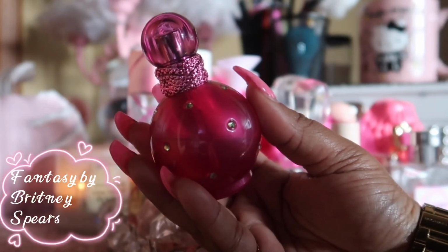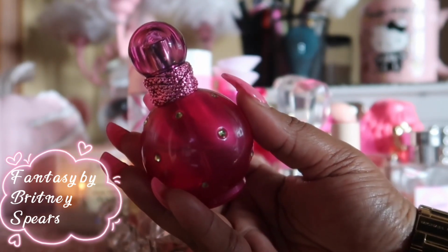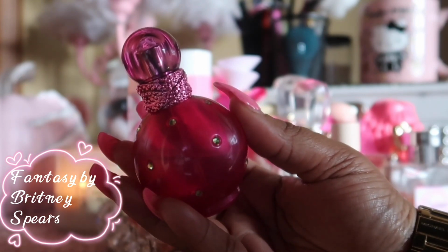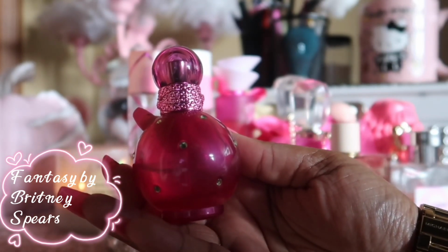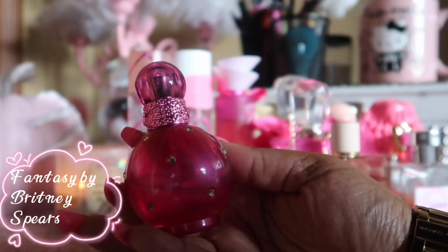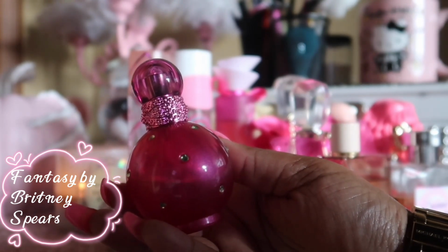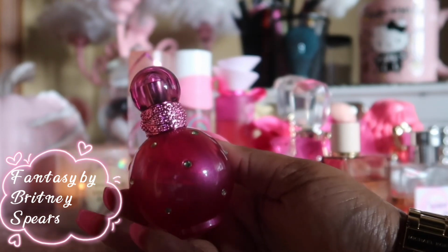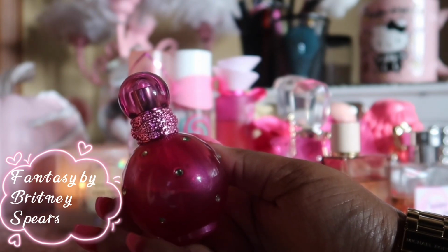So next up, we have an OG fragrance, and this is Britney Spears Fantasy. This is one that I picked up last year when I was really starting to get into perfumes. If you can see, this is a small bottle, and I have probably used about half of it now. It was definitely not one of my favorites. It's a standard pretty fruity perfume, but recently I actually paired this with Enchanted Candy Potion, and if you haven't seen my fall layering video, make sure you go check that one out. It's a couple videos back, but I wore that with this and it was just chef's kiss.